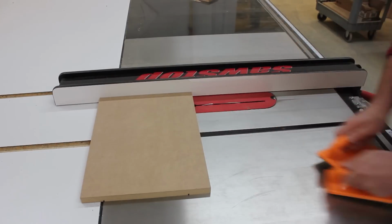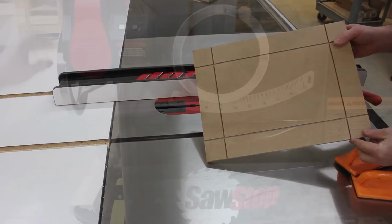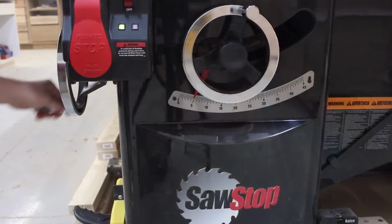With my scoring cuts complete, I've defined the raised portion of the panel. Now I can move on to creating the bevels. The first step in cutting the bevels is to angle the saw blade to 10 degrees.